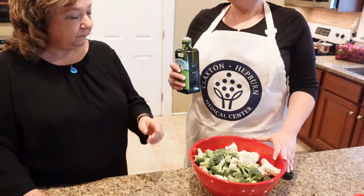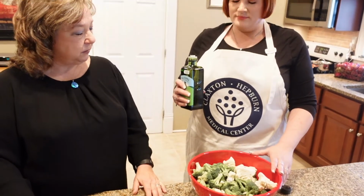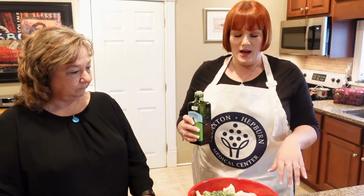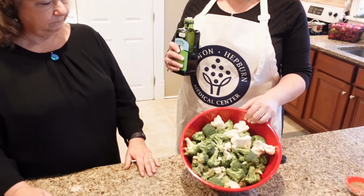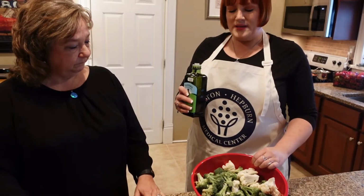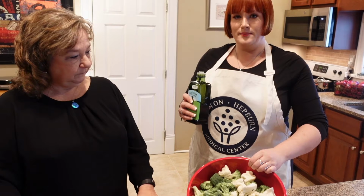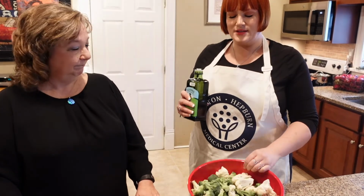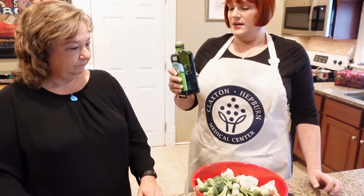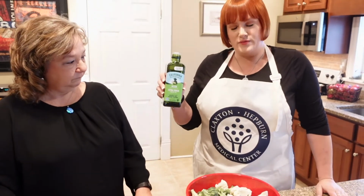Broccoli is actually one of the few vegetables that has a lot of protein in it, as well as all the other nutritional properties. And we are preparing what could be a vegetarian, and if we eliminate butter, a vegan dish. So this is just a great way to add a little bit more protein and make it more filling. So we have about 2 heads of broccoli and 1 head of cauliflower in here, diced into florets. Don't feel bad if you're busy and you buy the prepackaged. Please don't. So I bought prepackaged. It's slightly more processed, not by you, but if you rinse it, take care of it, it's still a whole food.